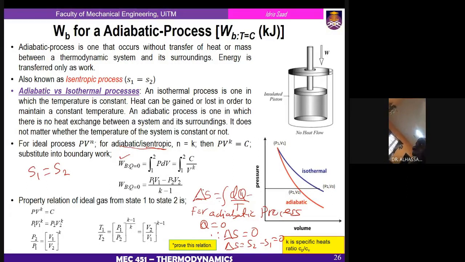So we have clearly stated over here the classical definition for change in entropy of an ideal gas, which is given by the integral of dq over the temperature, where Q is the amount of heat transferred to the system and T is the absolute temperature. So now if the process is undergoing an adiabatic process, then Q equals 0. If Q equals 0, then delta S equals 0. If delta S equals 0, then the process is an isentropic process. So all adiabatic processes, again, are isentropic processes. And they are governed by this equation: PV raised to the power K equals C.